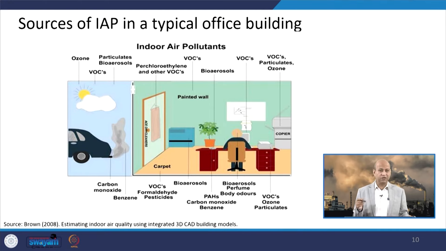I hope with this introductory lecture you can visualize the importance of indoor air quality and identify the major sources which can deteriorate the indoor air of the micro environment — whether it is a library, residential house, office building, or office room. With this I finish this lecture and we will continue discussing other aspects of indoor air quality. These are the references for more information on indoor air quality — please go through them whenever you have time. Thank you and see you again in the next lecture.